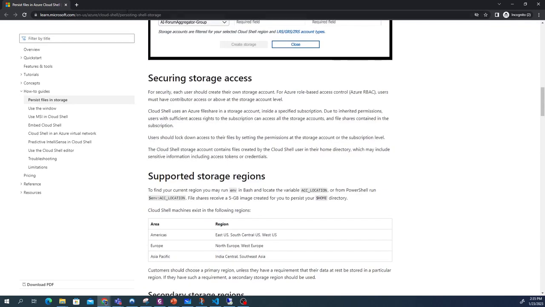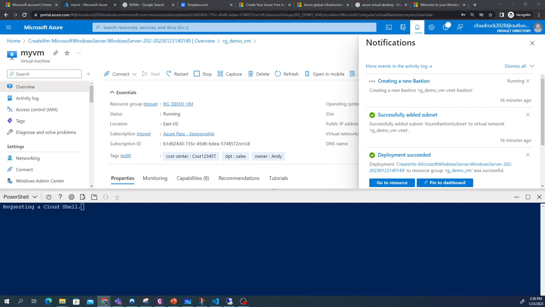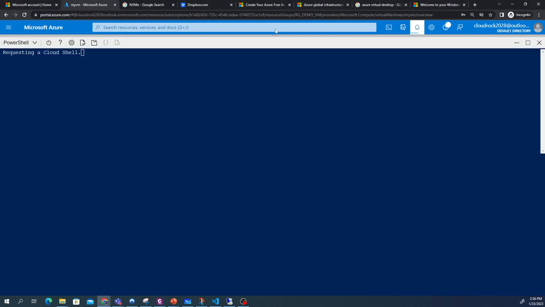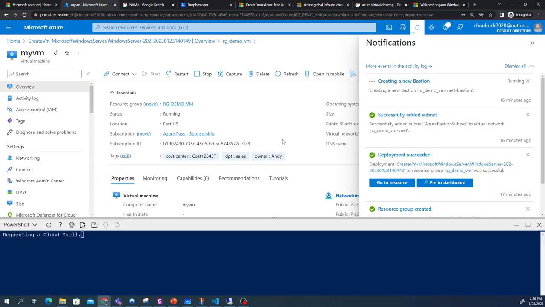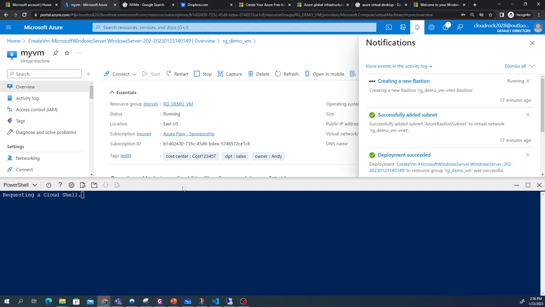Okay, so let's go back to create a storage. So I'm going to create a storage, and we learn how to use Azure PowerShell. When you are in Azure PowerShell, I'm in PowerShell here. So I can see that I have this window. I can make it bigger like this or smaller. I can put it in a big screen or toggle it in a half screen.